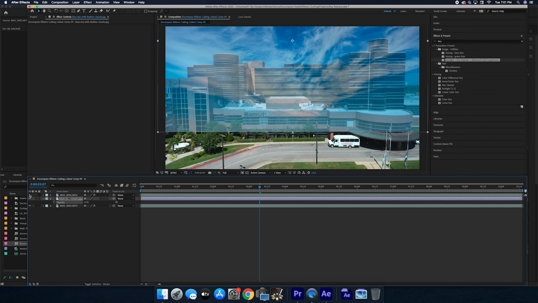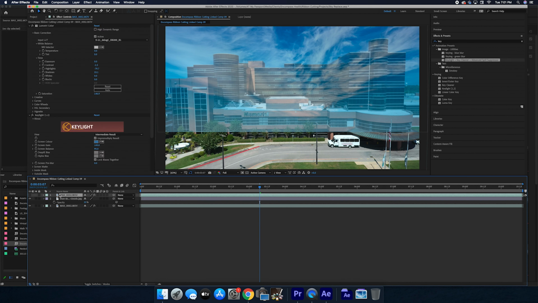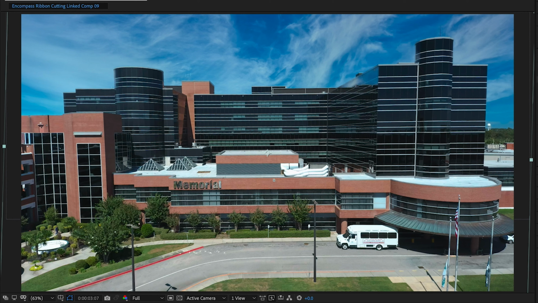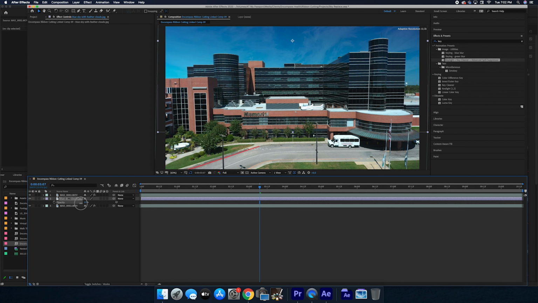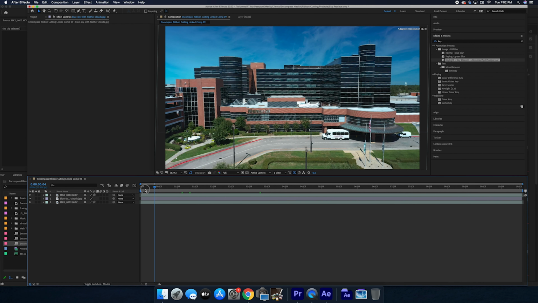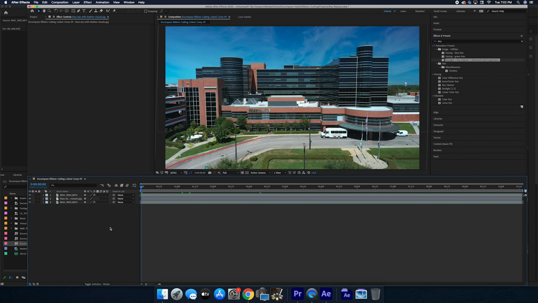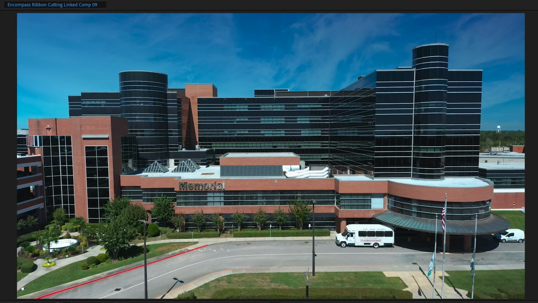So if I turn on that first layer, that first instance of our footage with the keyer on it, now the building pops back out in front, and the clouds look a lot more natural when the opacity is turned down. Now we could go to like 10%, and that still adds a ton of depth. Here's off, here's on, off, on. So if I turn that up a little bit to about 20%, that should be exactly what we're looking for. Now let's see if we can still notice that weird stuff that was happening in the building. I think that's looking really good.